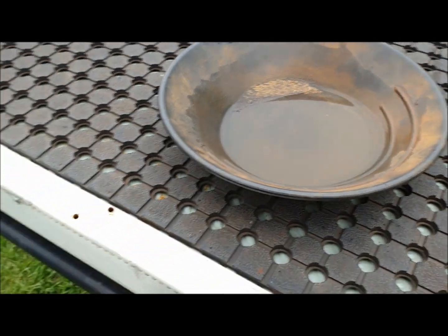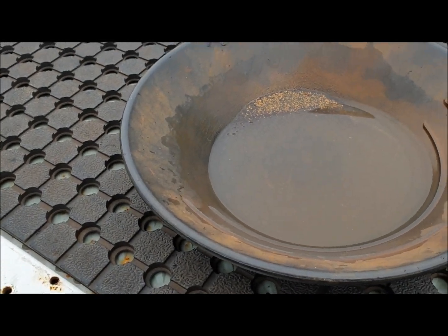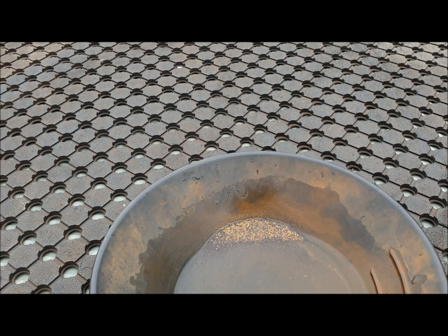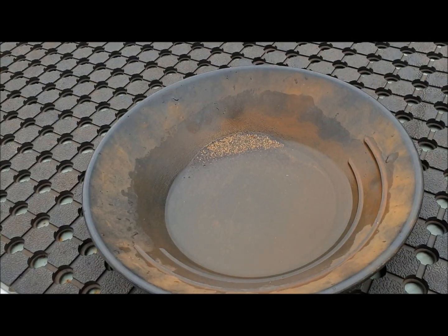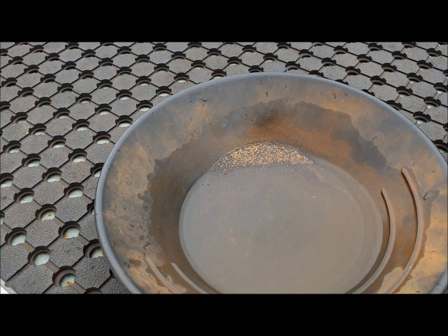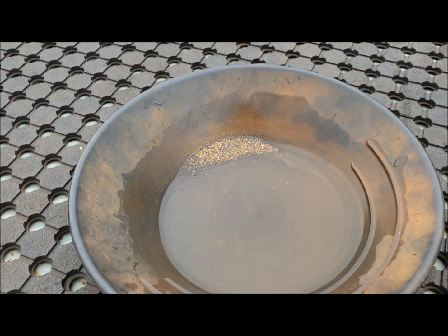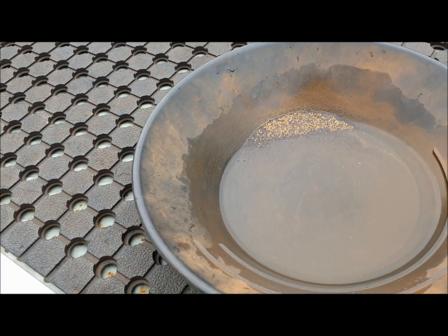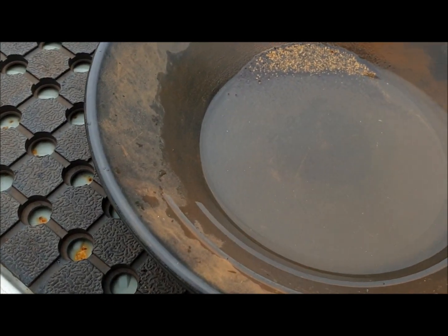Well, I finished all my screening and working of the concentrates. What I've learned is that the blue bowl or gold vortex can really only handle the real fine separating. Anything over the 50 mesh it doesn't really like — the under 70 it loves, and the over 70 it loves, but when you get back to the 50 and the 30 it just can't handle those bigger pieces of rock and sand. They'll lift a little but they won't lift up and over, so I had to pan those other grades of mesh anyway. Pretty happy with what I've got so far.